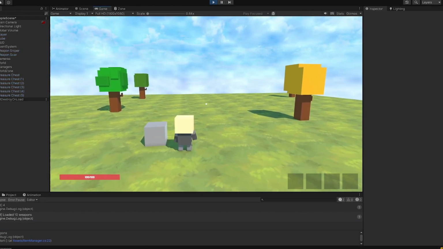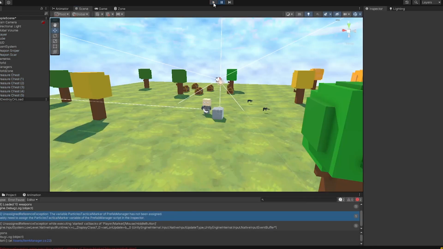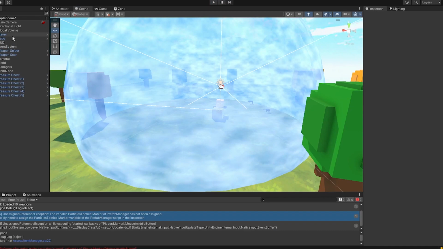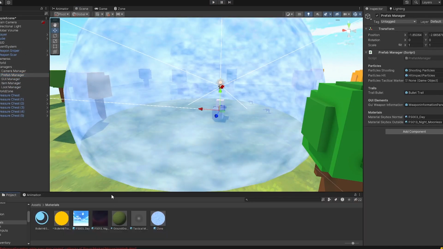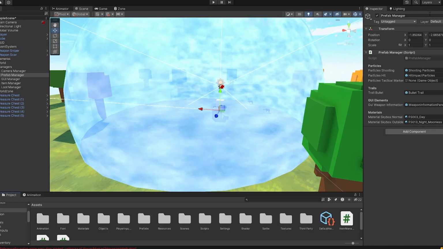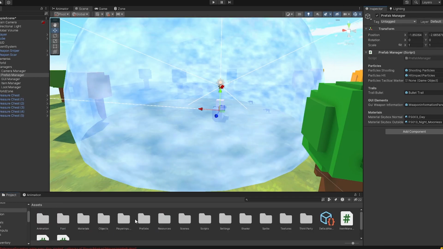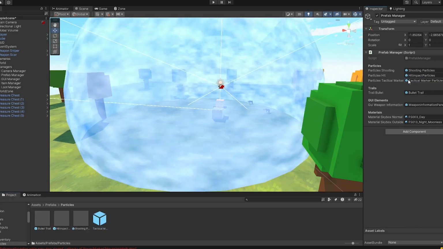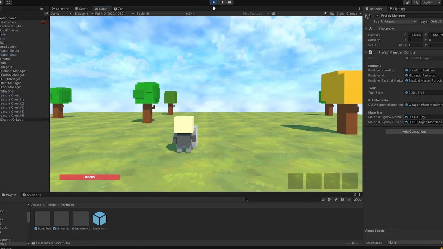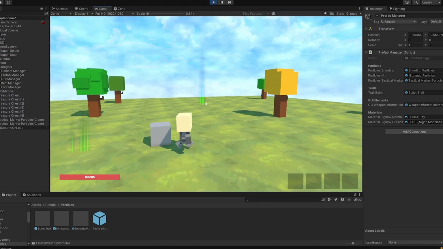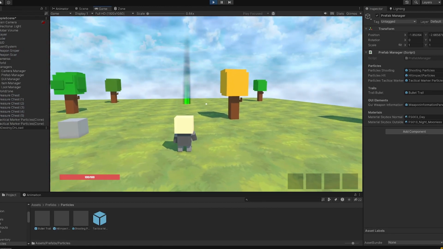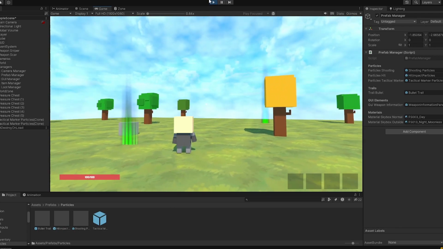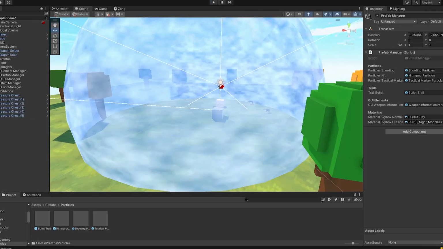As every time, I forgot to drag it into the variable field, so let's get it done quickly. Tactical marker right in here, and let's go. So okay, pretty cool. This is working, but it is also creating two of them.